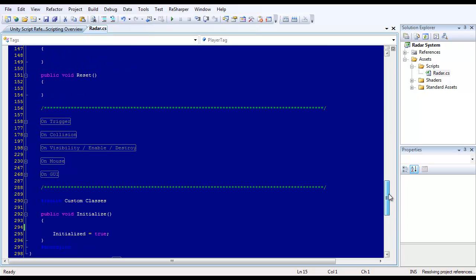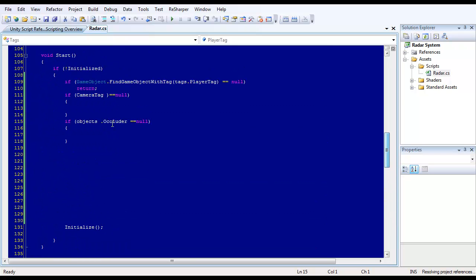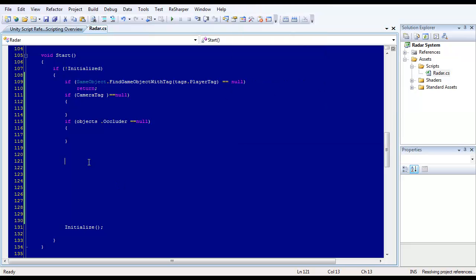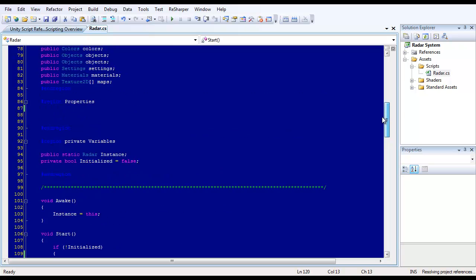Okay, now we check the occluder. The next thing we want to check was materials and then textures. Okay, so for materials we should go one by one.